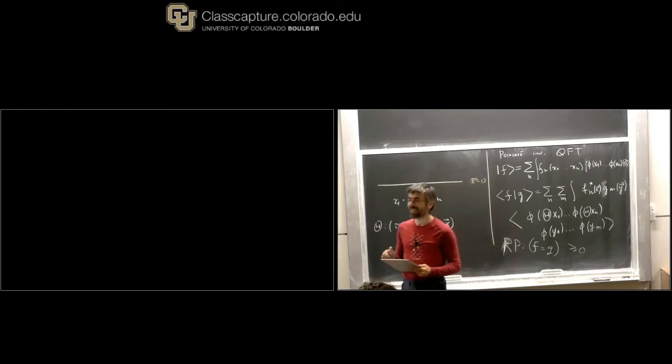Max? I have a dumb question. When you say complete, does it mean get rid of all the zero norm states? Yeah, so Max also points out that when you complete, you might sometimes end up with states of zero norm, and you have to quotient over them. Yeah, this is also another technical point that you may want to do.